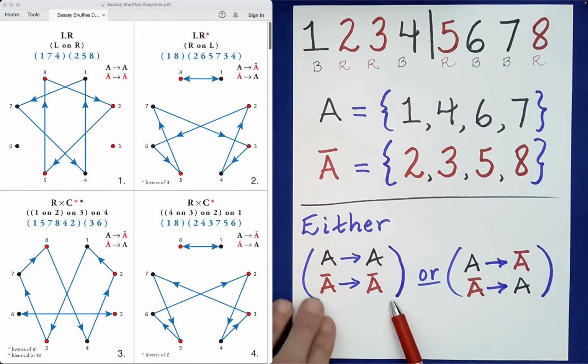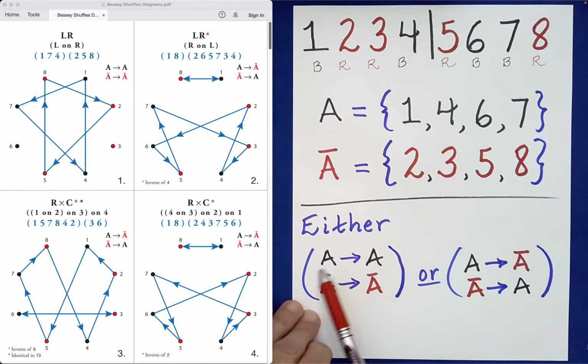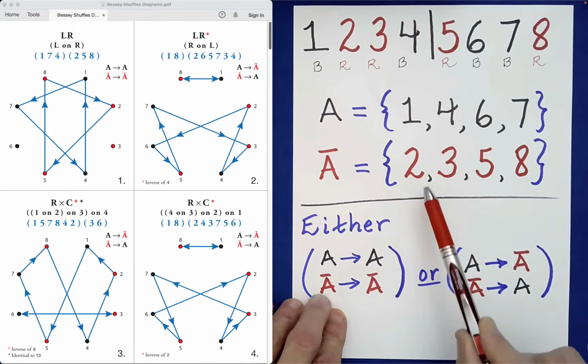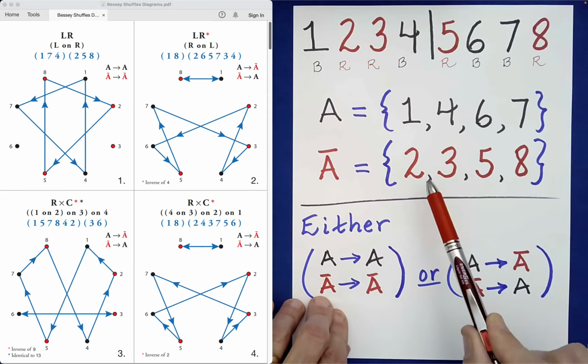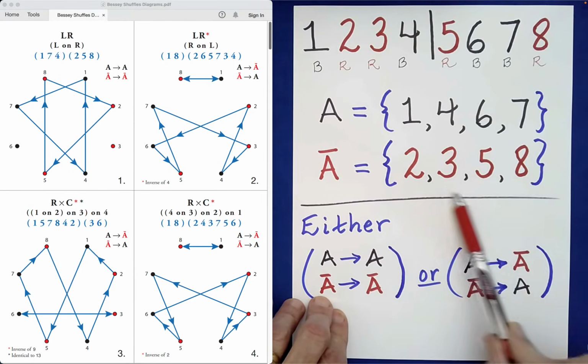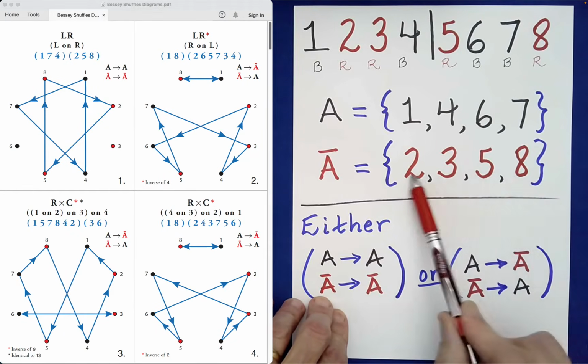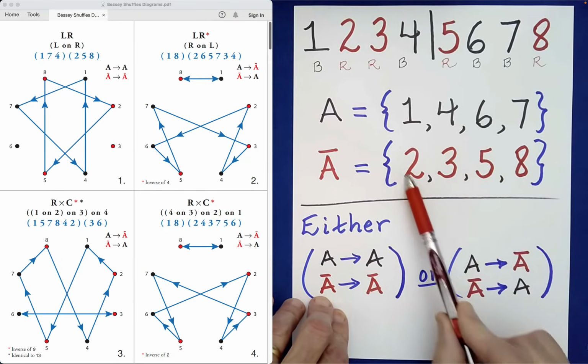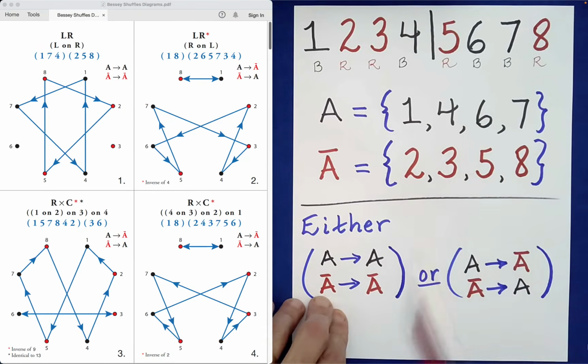The same thing here. This depiction represents the objects in positions 2, 3, 5, 8 as staying in those positions, even though they may switch places within this list of position values.